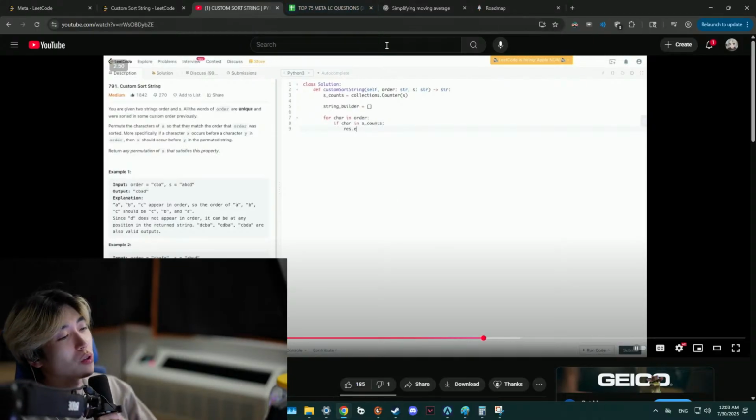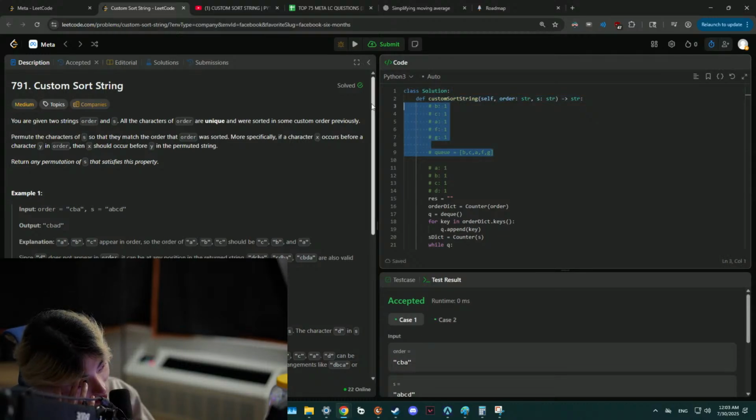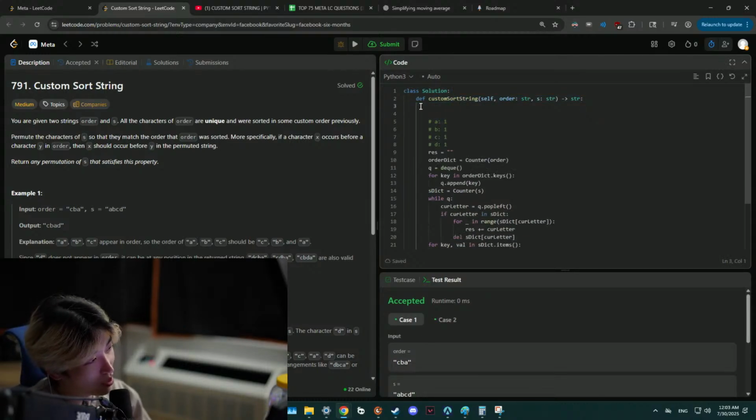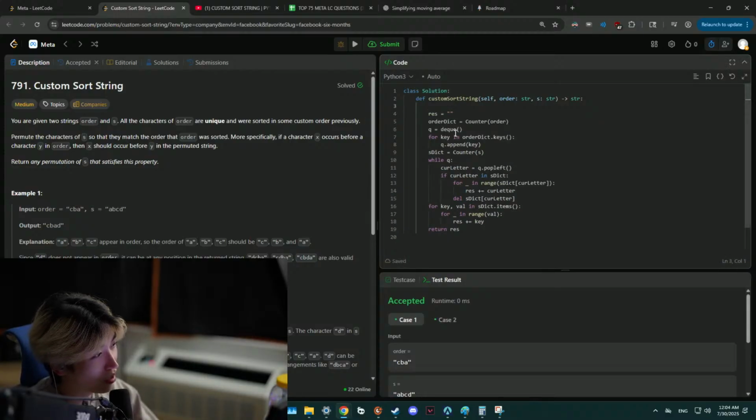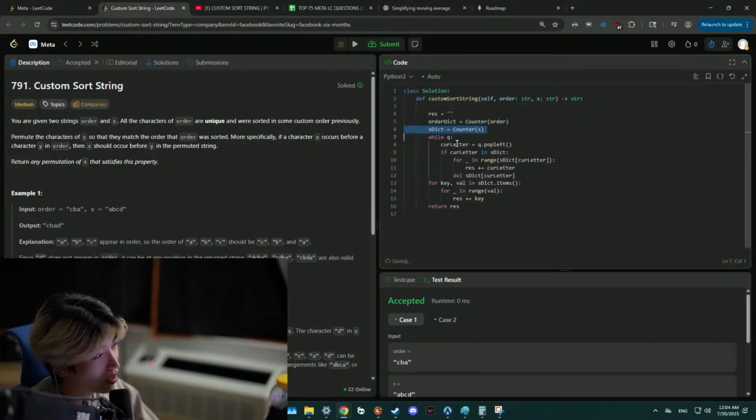Oh my god, I'm so dumb. Why did I need to create a queue? I didn't need to create a queue. I just realized I can just go in the order of this string. Am I brain dead? I might actually be stupid. If an interviewer saw this, I'd feel like I'm dumb. All I needed to do... I didn't need any of this queue.